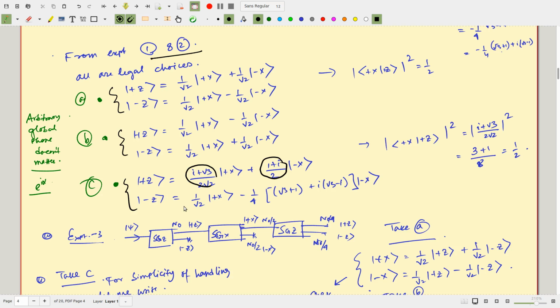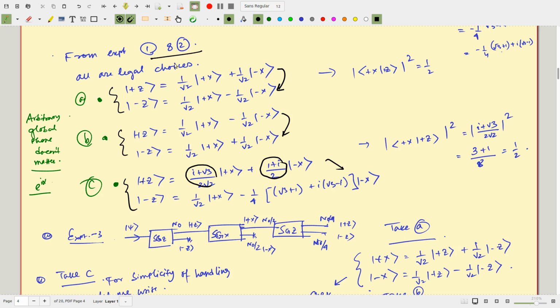So that is to say that it doesn't matter how you write down a particular state. What matters is that once you write down one, then that determines what the other one will be, because the relative angle, the relative orientation matters, and the orientation is such that plus z and minus z must be orthogonal and orthonormal. So that is the demonstration of that statement.